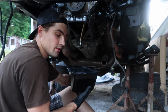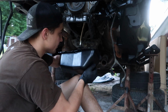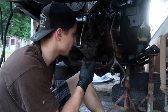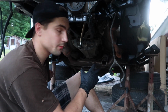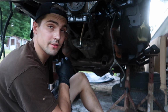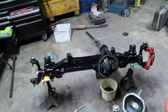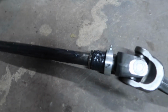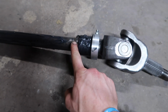I'm still gonna get the correct one ordered as soon as possible and get this installed so that we can put the axle. It's all right, we got other things to do, so we're just gonna start on control arm brackets. We're gonna go ahead and hang them so that as soon as we get the axle up here, we could just adjust the length of the control arms and get the axle attached. We'll install our axles, which I have to pop out the seal here because of this glide pin here. So if you know what this is for here, let me know in the comment section below.